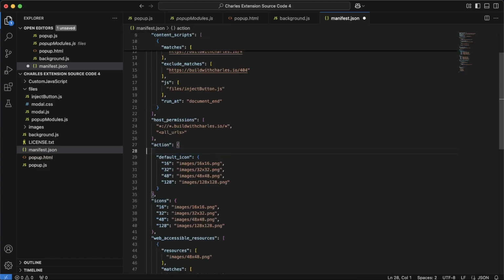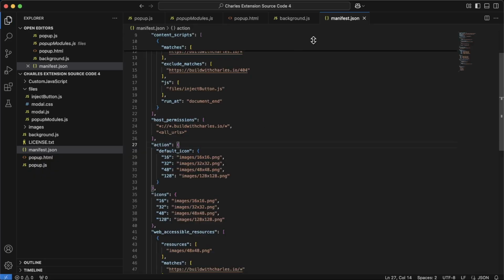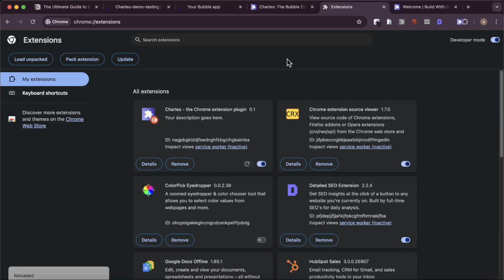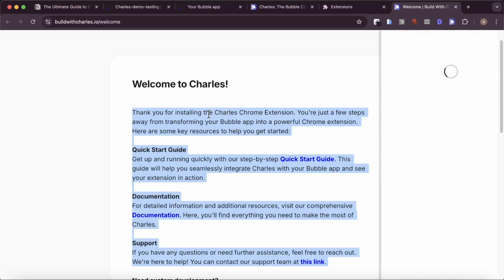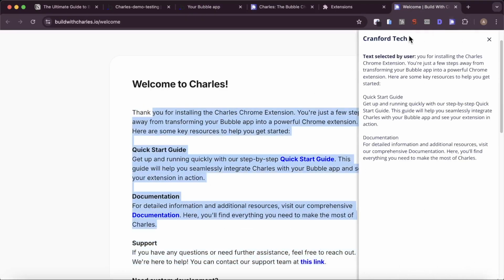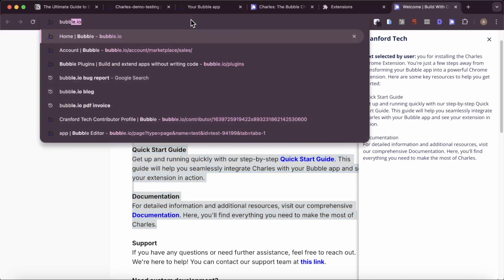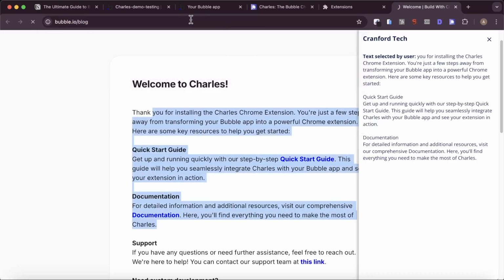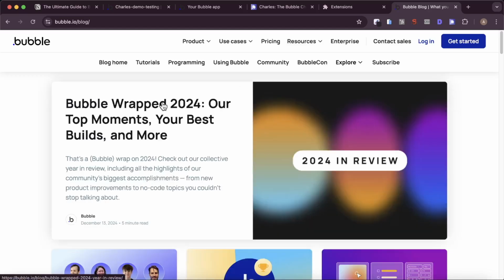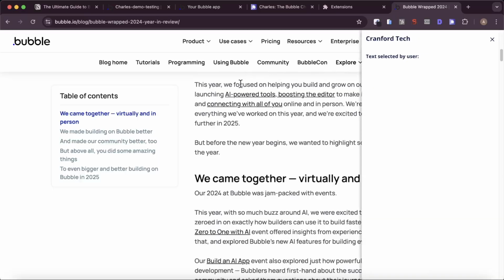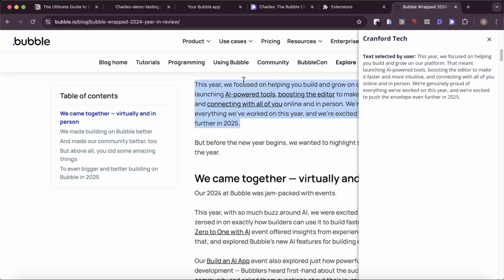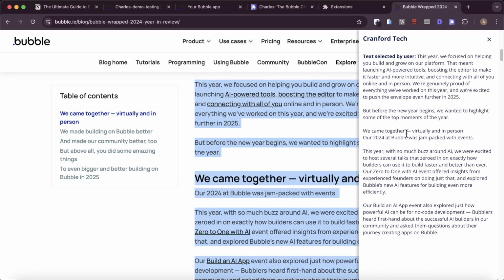So we get rid of that, save that down, refresh our extension, and now I should be able to open this up. And when I grab all this, it's appearing here. Now let's go to a different page and grab some of the stuff here. Bubbles, top moments. Again, if we grab this, you can see here we can access the text.